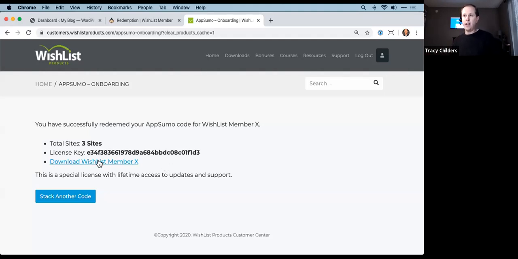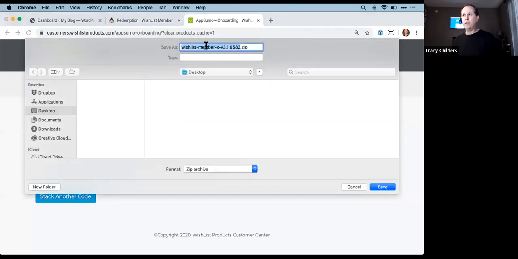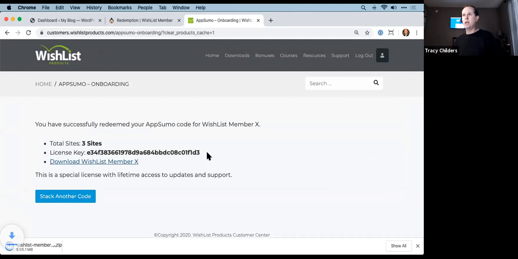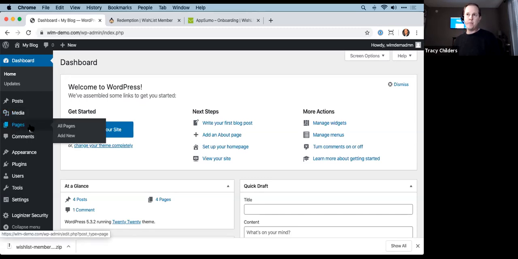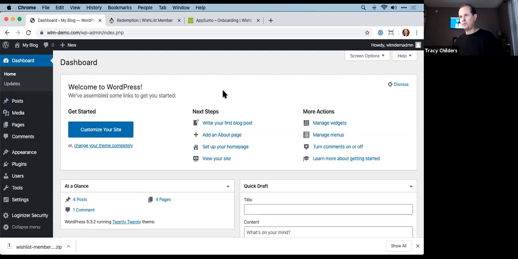Now I can just click here and I can download the product. I'm not going to go through the whole thing on downloading it, but I'll just click here and save it to my desktop. And now what I've done here is I have just set up a new WordPress site. On this WordPress site, I've done some really, really quick things. I have gone in and created 3 pages. I have also created posts. And you'll see that I've just put in the default theme of WordPress. I have not done anything fancy at all.